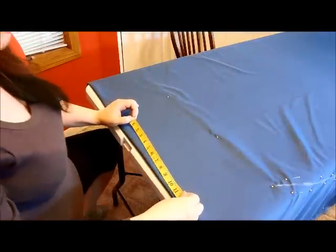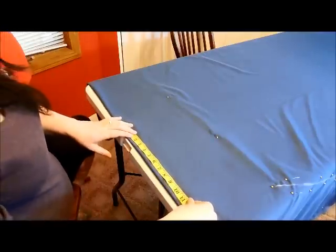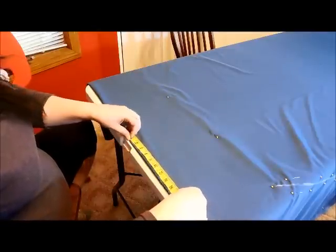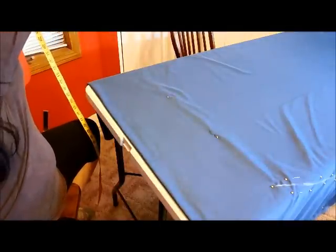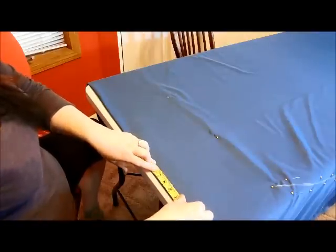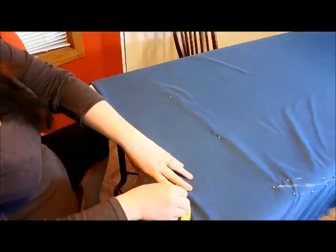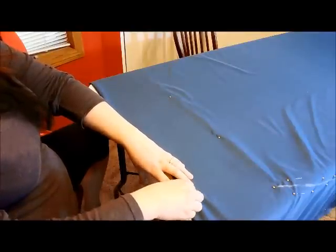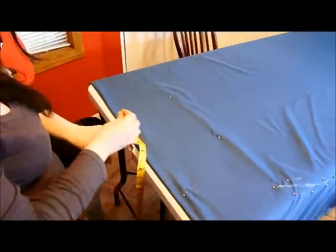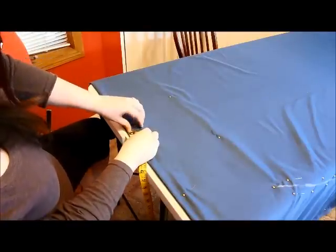My daughter is roughly 15 inches from shoulder to shoulder, and I don't want to make this super low cut. We're going to do a 10-inch neck hole wide - I checked the mannequin and 10 is better than 12. So we're going to use five inches on either side of our center line. I'm going to use pins to mark what I'm wanting to do. Pins are your friend - you don't want things to unravel or the layers to get messed up, because then you're going to have a botched job.